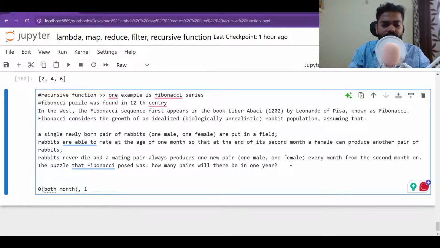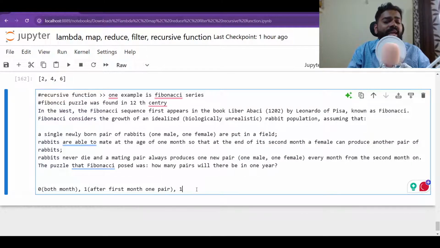At the end of the first month there is this one pair and the new pair, but it is still one pair.